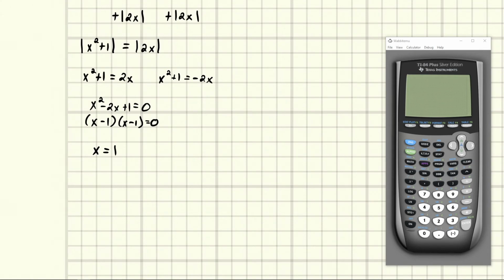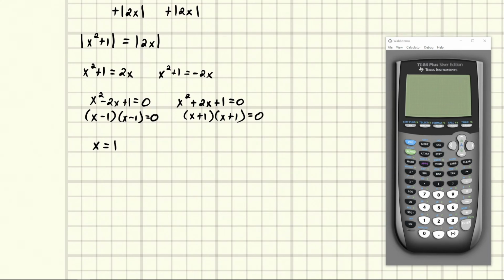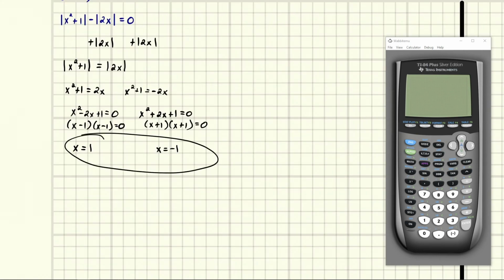Now over here we do the same thing. We get x squared, and in this case we're going to have plus 2x plus 1 equals 0. So on this side we're going to get x plus 1 times x plus 1 will factor to give us this, because if we do this we'll get 1 times 1 is 1, 1x makes 2x, and x squared. And on this other side I didn't show it, but negative 1 times negative 1 gives positive 1, negative x gives negative 2x, and then x squared. So both sides check out fine. And we're going to get that x is equal to negative 1 twice. So we wind up with these two values.